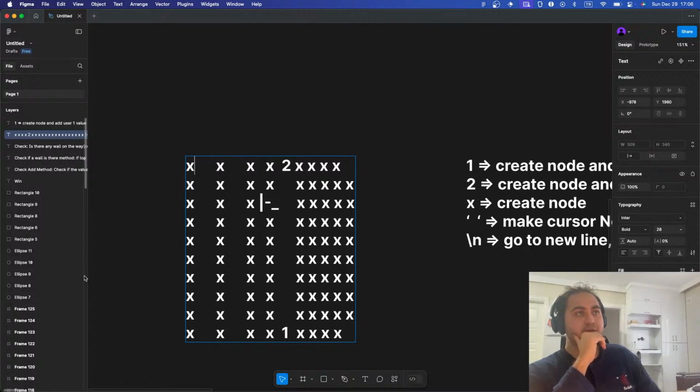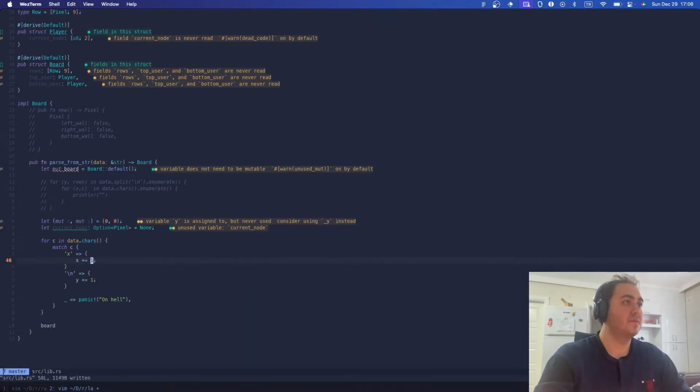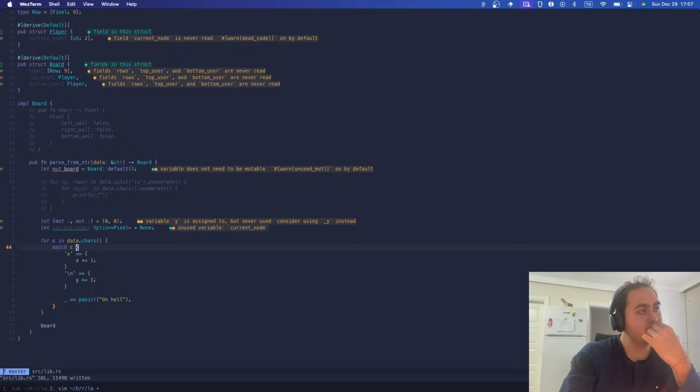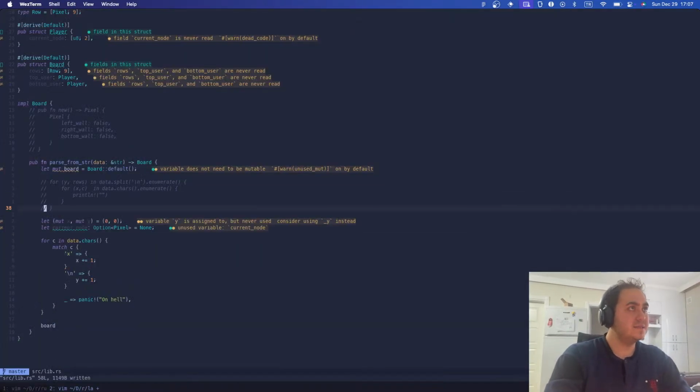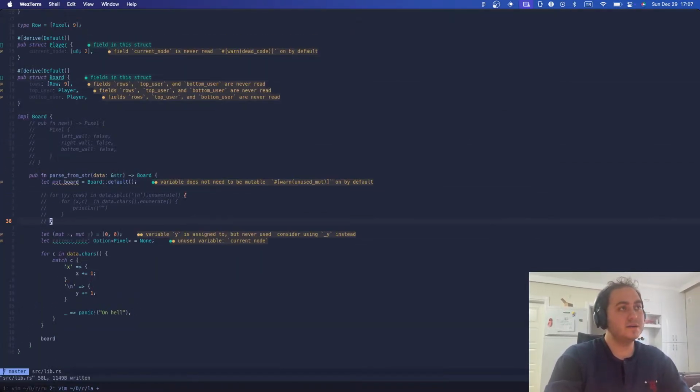Okay, and now what? Do we need any cursor stuff in here? I guess no. So let's see. In here, so these all rows and columns are created by default, right? So we don't need to do anything in here.